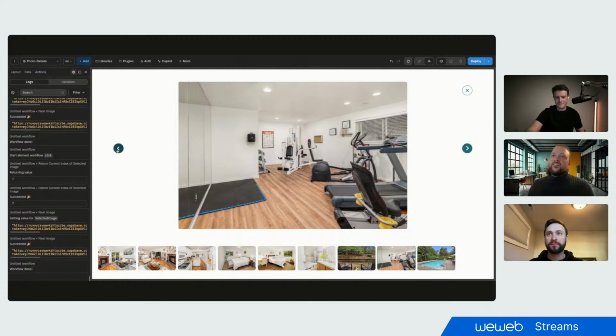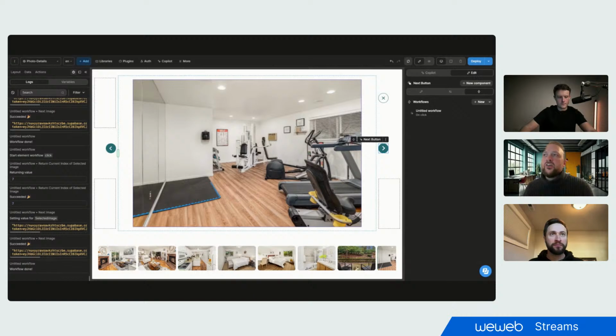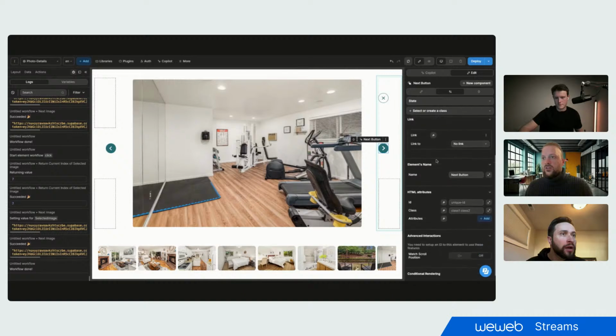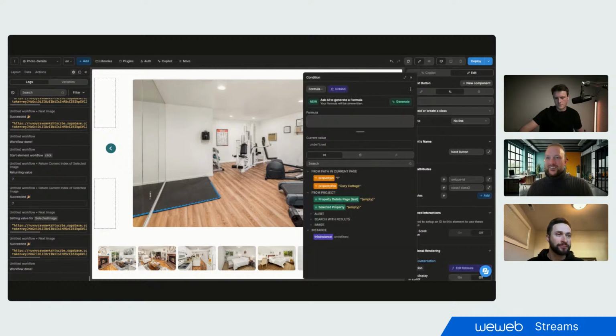Yep. And then you can also click on the icon, go to the settings tab, the second tab here. The second one, yeah, this one. And at the end, you've got conditional rendering. If you scroll. Yeah. In here, it's for later. You can bind this and hide it when it's the last item of your array, when you don't have anything after. So this is how you can do that. This is your next homework.